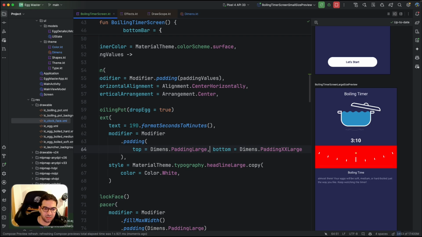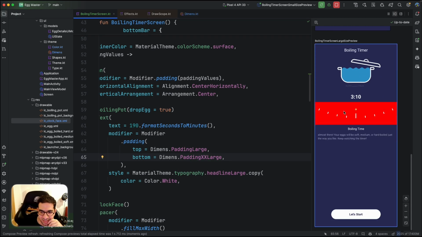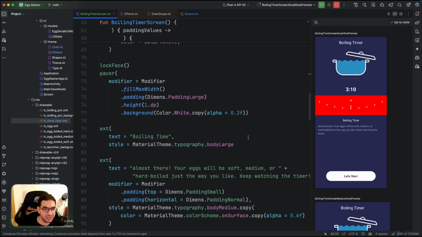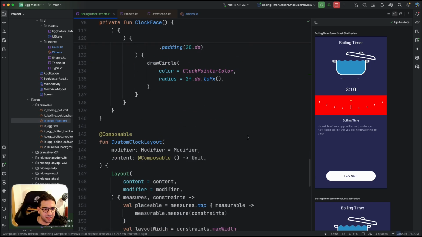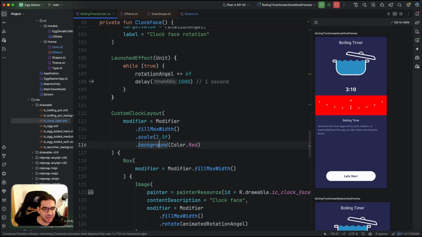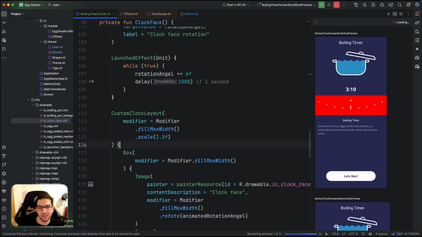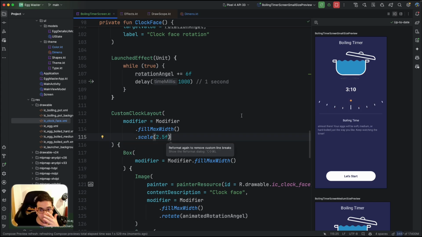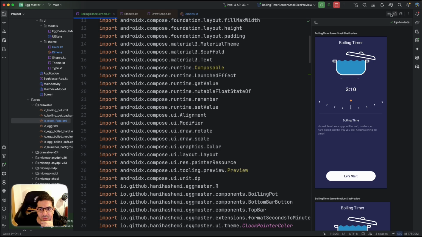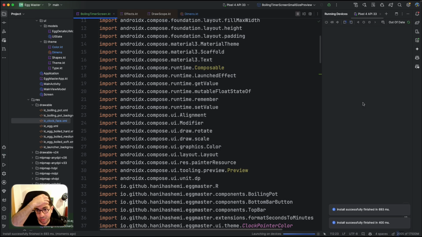Let me make this line. Okay, this is what we needed. And it is exactly perfect. This is good. Let me remove this background. I always try to use background color when I don't know where my layout is at. Perfectly fine. Let me also run the code and see how it is looking.